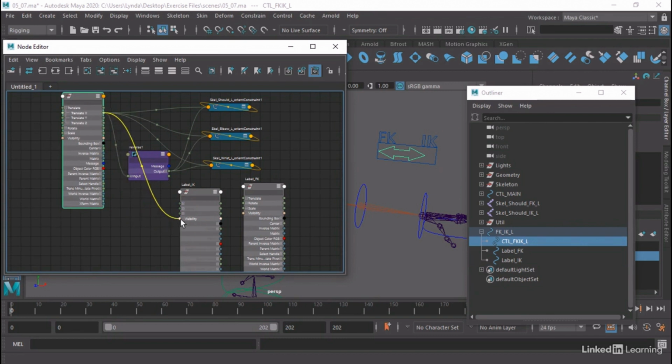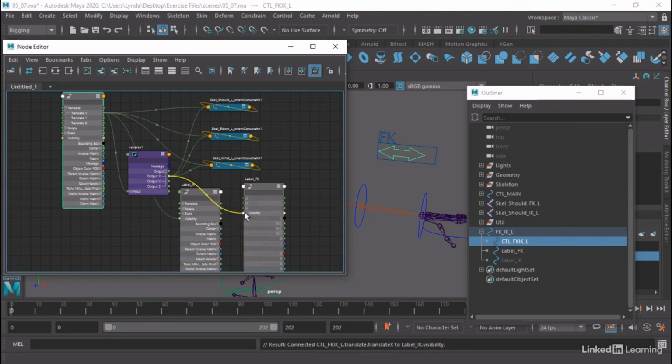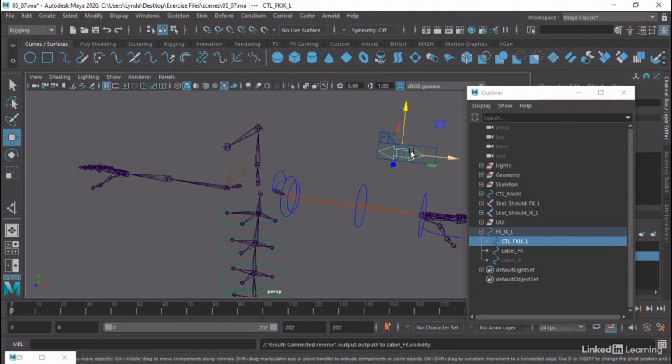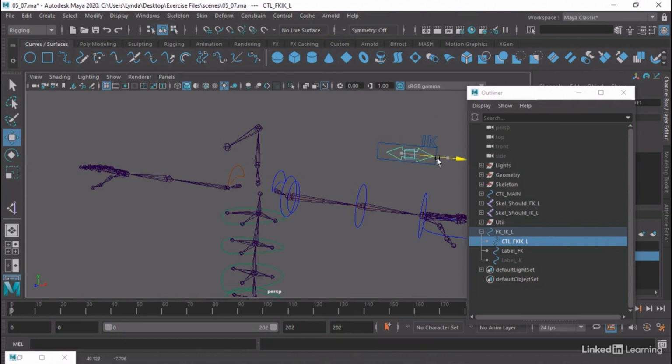So I'm going to connect that into visibility. And then the output of the reverse should go to the FK. And you can see this is already happening here. So now when I go FK, IK, FK, IK, each one of those is now taking control and it's turning on and off.